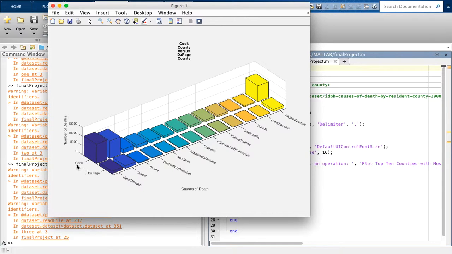Actually, that's a z-axis. So on the z-axis is going to be the number of deaths. And then on the y-axis, it's going to be whatever two counties you typed in. So if you look at Cook, you can see that Cook, with regards to heart disease, is a little over 10,000 deaths per year, whereas DuPage is going to be a little over 1,000.